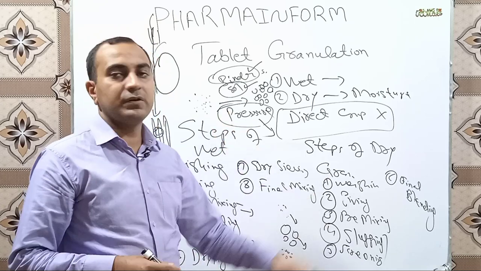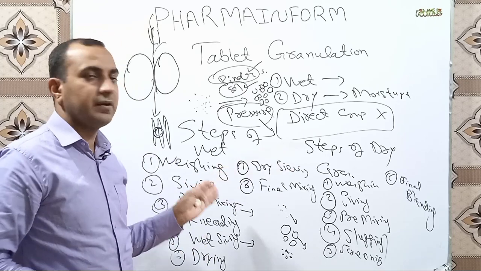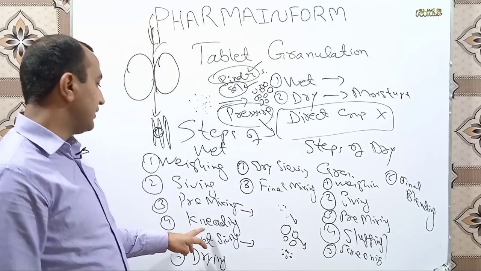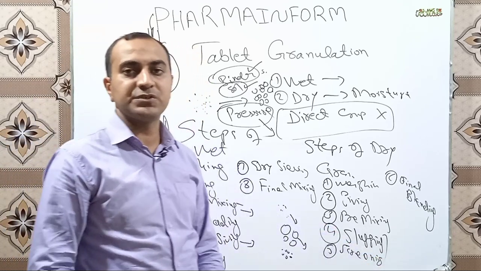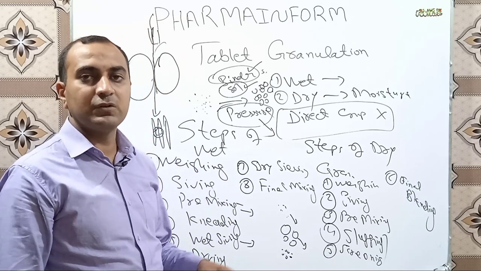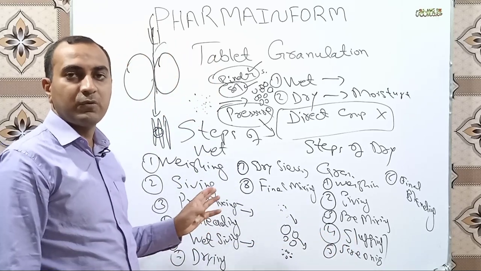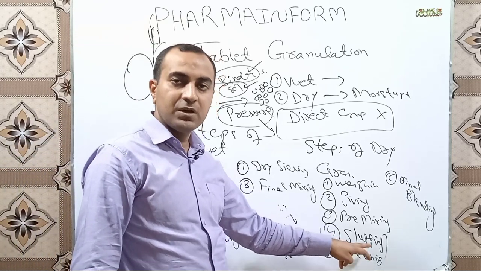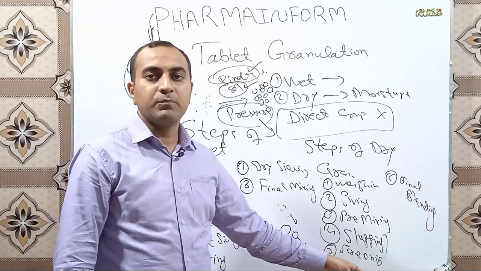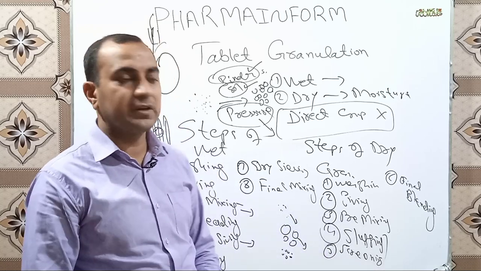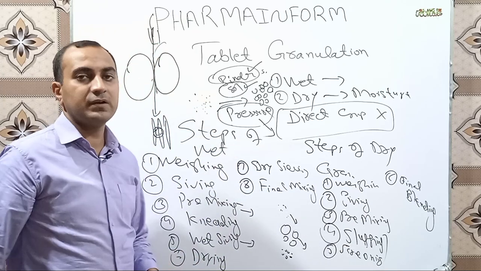After screening, in the final blending step, remaining excipients like disintegrants or flavorants are added depending on the formulation. The main difference between wet and dry granulation is at step four: wet granulation uses a kneading step with solvent or binder solution, while dry granulation uses slugging or roller compaction — applying pressure to convert powders into slugs or paper sheets, which are then broken down to the desired granule size.